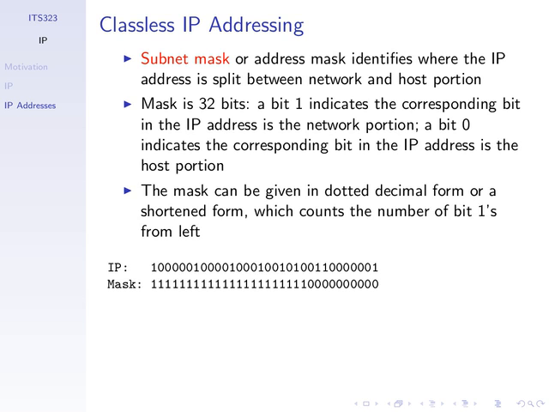If the split was here after 8 bits, 16 or 24, you can actually look at the dotted decimal form and do a shortcut calculation to find the network address. But I advise you to look at it from this perspective. Network bits, all the same. Host bits are 0 for the network address. Network B would have a network address too. We're not going to use an example there.